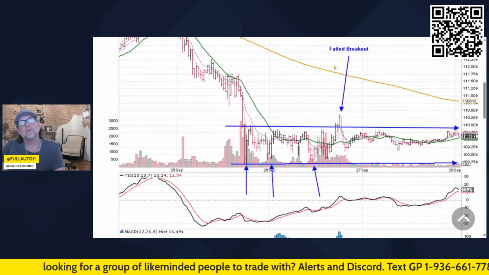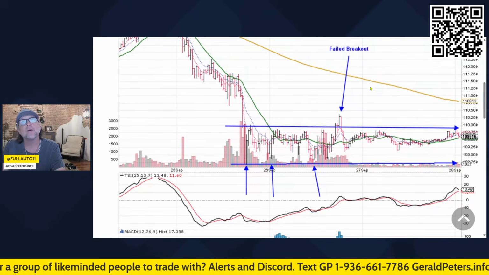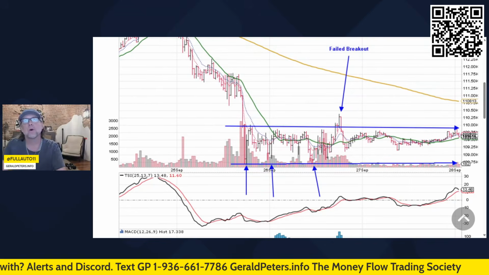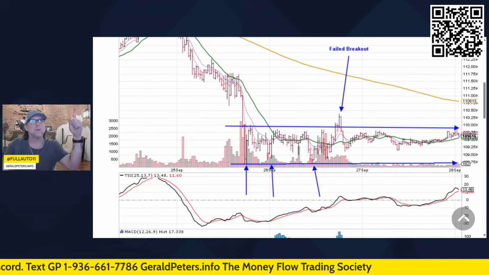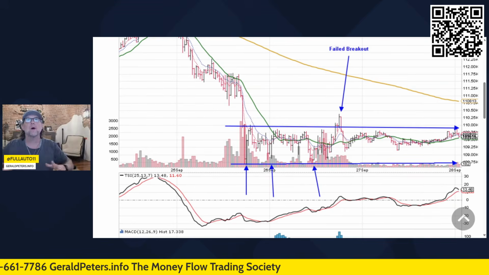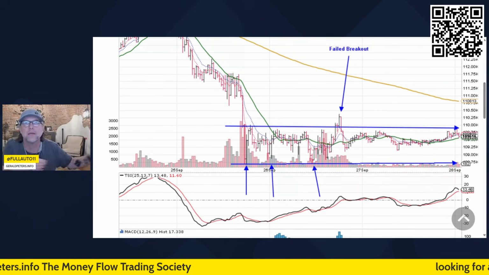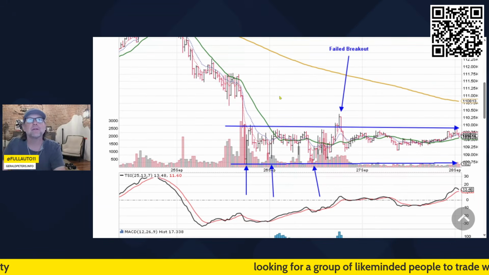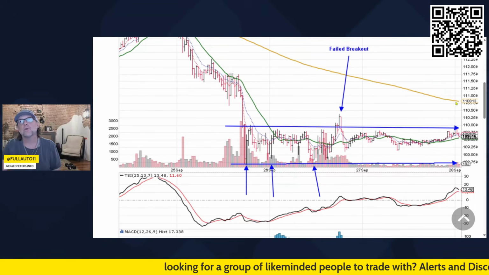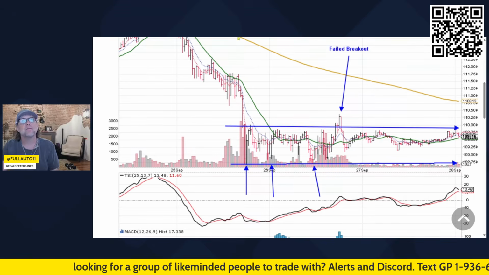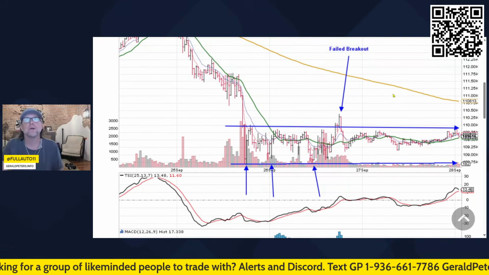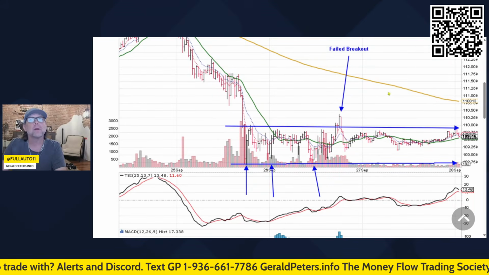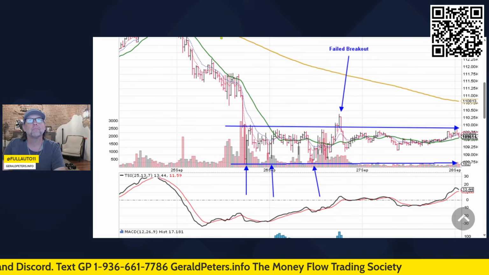The yellow line you see is the 200 period moving average. It means 200 bars. So whatever chart you're on, whether it be a 1 minute, 5 minute, 30 minute, 1 hour, 4 hour, daily, weekly, or monthly chart, the indicators adjust to that period. On a daily chart, this would be a 200-day moving average. On a 5 minute chart, this would be a 200-minute moving average. On a weekly chart, this would be a 200-week moving average, right? So pretty simple to understand.